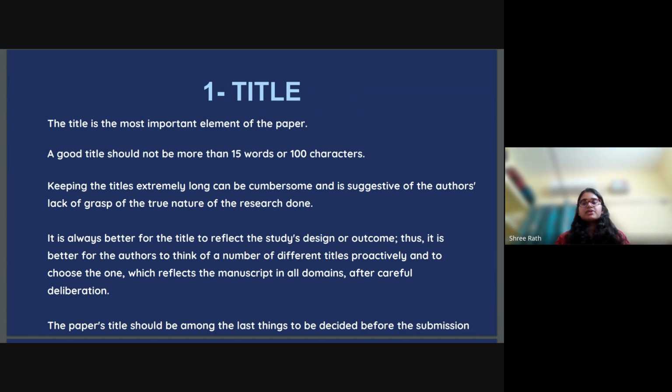And this is something people do repetitively. That is, they complete the entire paper and then they change their title so that it suits the paper best. So even if you have the title from the beginning, it is something that you need to revise. Even if you know that it matches your paper, you need to revise the title again, see if it justifies your findings or what you've done in the study, and then you proceed for publication.